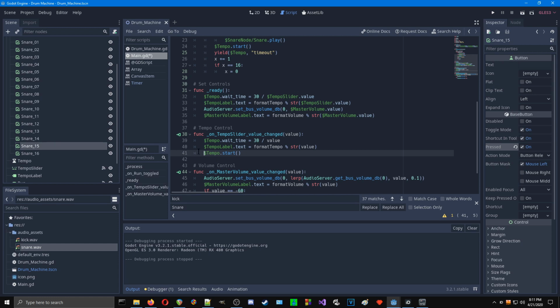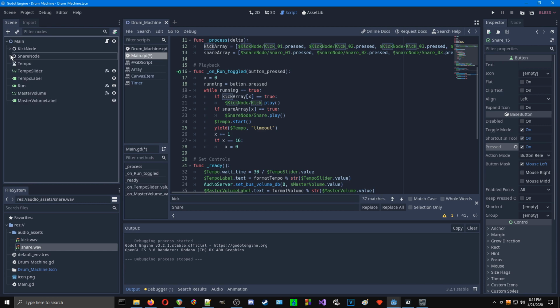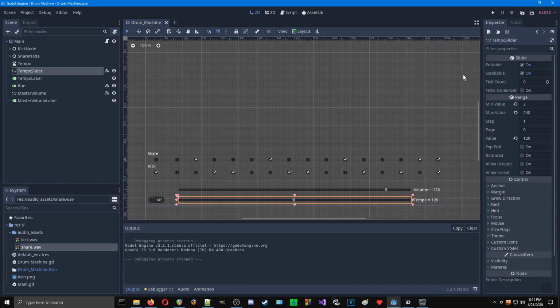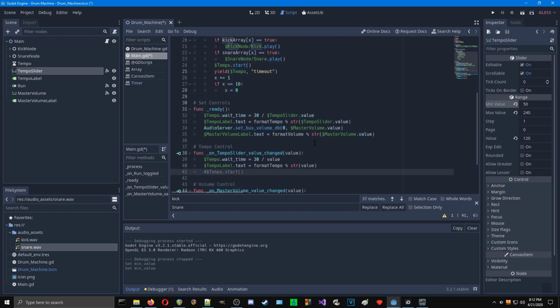But anyway, another way to deal with this is a different way of dealing with it. We go to our tempo slider and we just adjust our minimum value to something that makes musical sense. So 60 is pretty slow, maybe 50. So at max, you're only waiting a fraction.